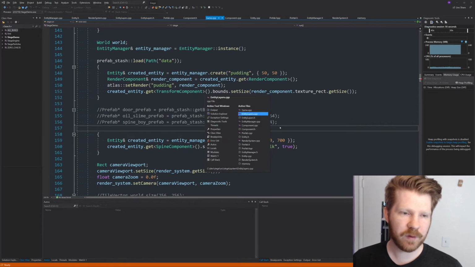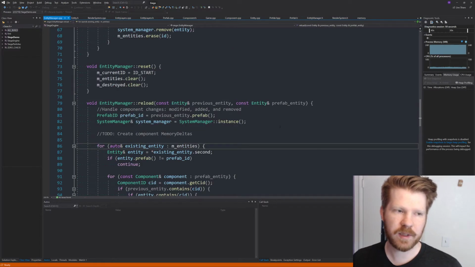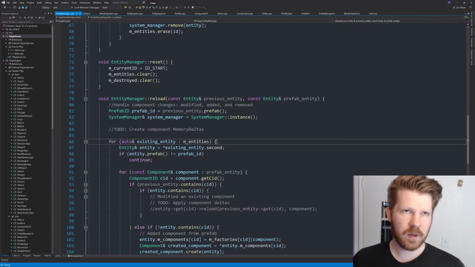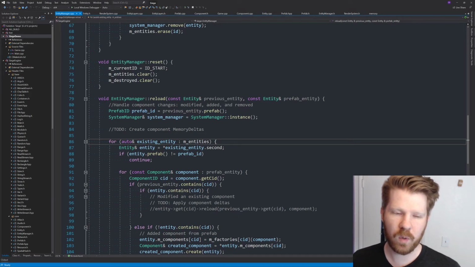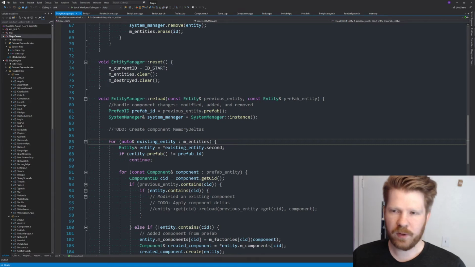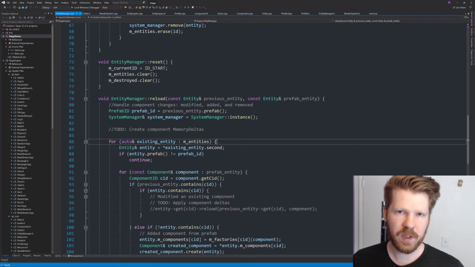And so after we finished that, I decided that the next thing I wanted to do is really just focus on trying to get the entity manager, entity component, all of those core classes fully implemented to where I think we won't have to really touch them anymore, or if we do have to touch them, it's going to be much further down the road. And so I really started looking at the entity manager first and seeing what we can do with that to get it to be like a 1.0 essentially.